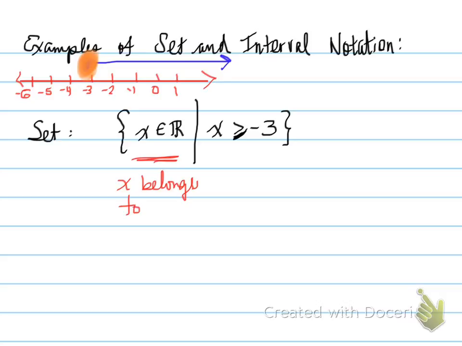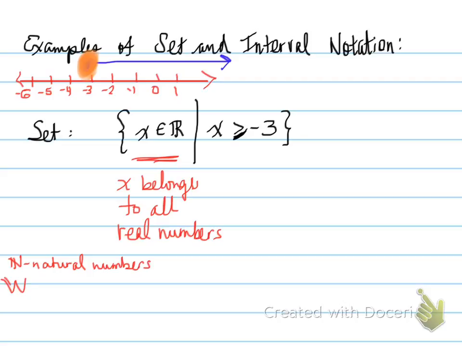So x belongs to the following function. This symbol over here mathematically means "such that." So x belongs to all real numbers. That's what this is. How do you draw real numbers? It's a double bar, and we make the R with the first bar. That implies that these are all real numbers. We're going to talk about what real numbers means right now.